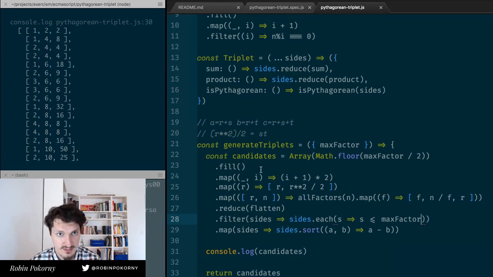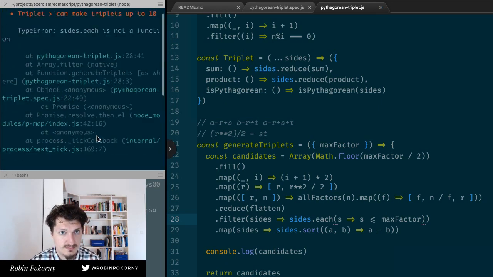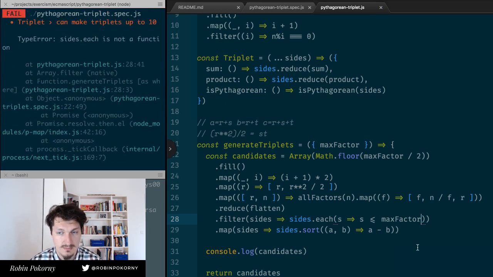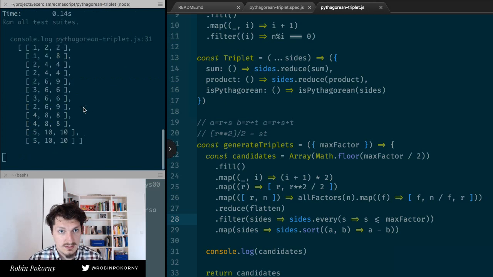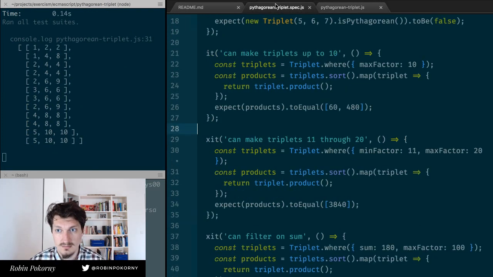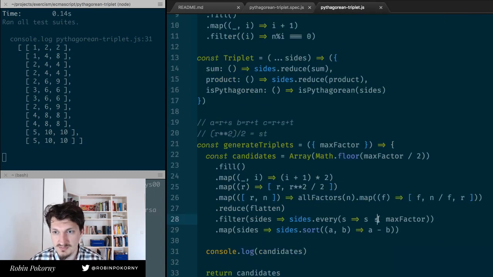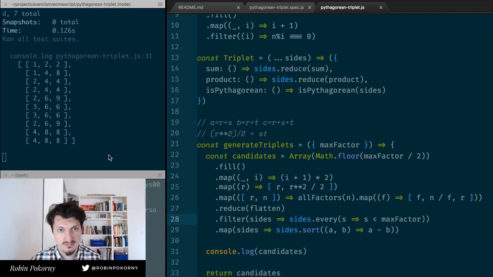That's one. Okay, so it's every. Yeah, it's every. Okay, that removes those. Is it up to 10? I'm not sure if it includes that. Maybe it's smaller. Yeah, that looks better.